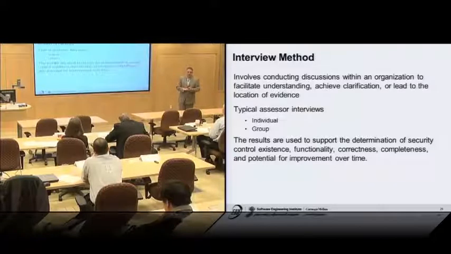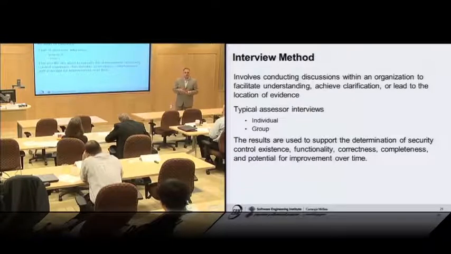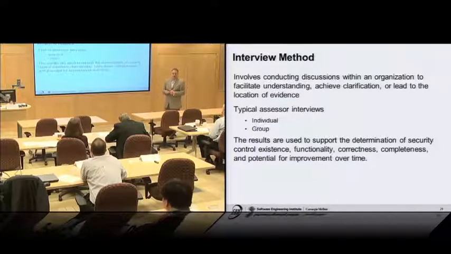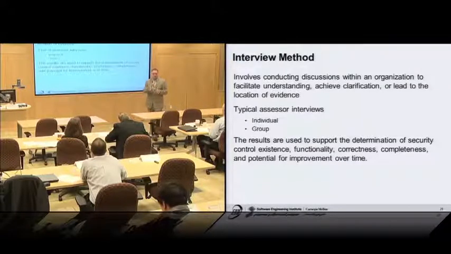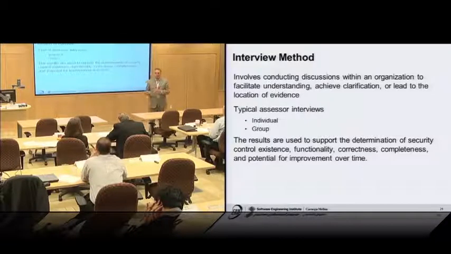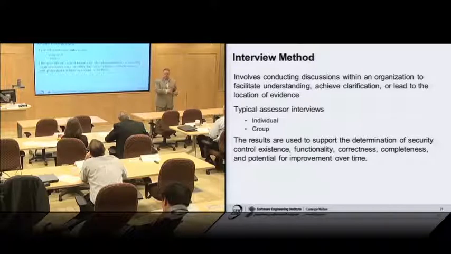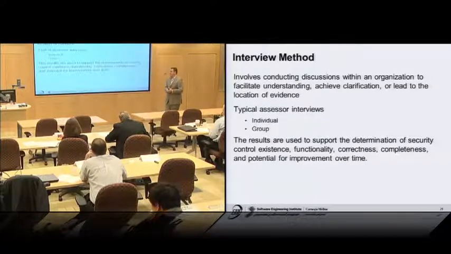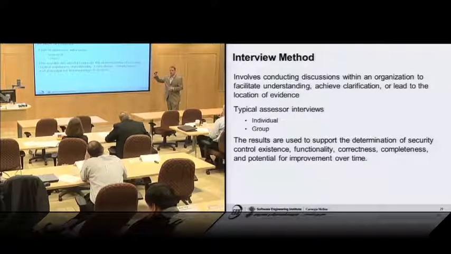Interview. This is rather easy. This is talking to people about how this control is implemented. So interview might be good for, say, security awareness training. So, David, how was the last security awareness training? What did you learn? Did you learn about these particular things? Yes? Great. Our security awareness program is working. No, you didn't know about those things? Well, those were the objectives of the training because I have the training right here in front of me. If you didn't know about that, that means the security awareness program may not be working as intended. So you might go and interview individuals. You might go and interview groups of people.